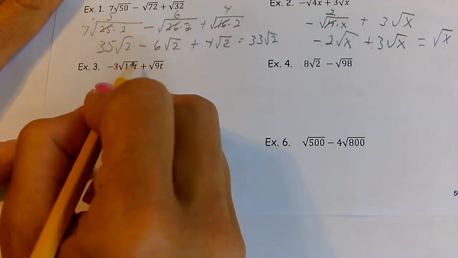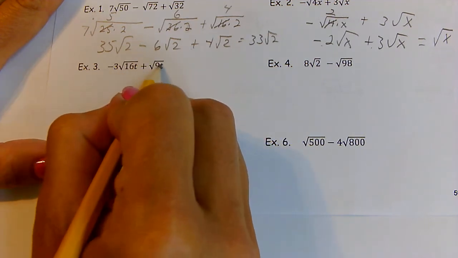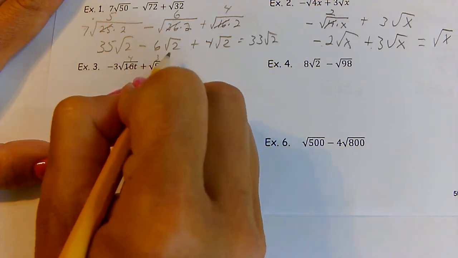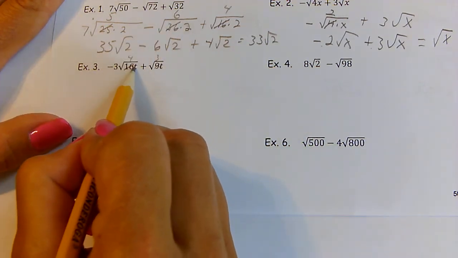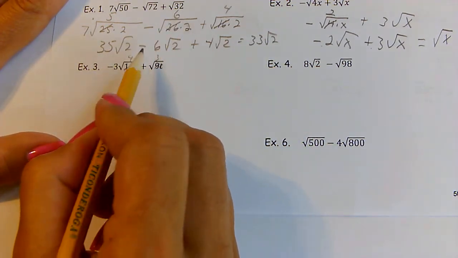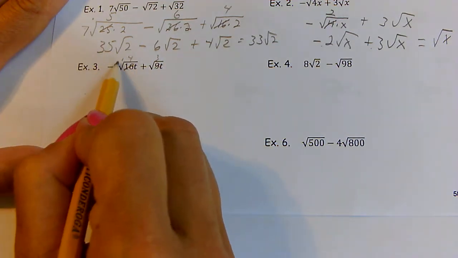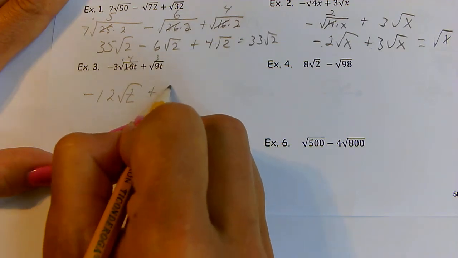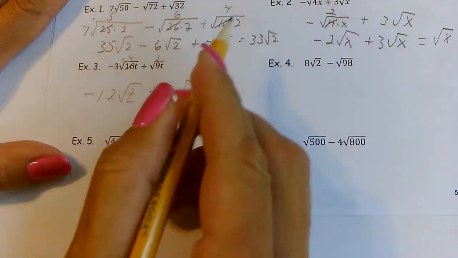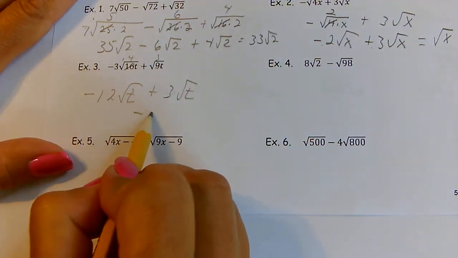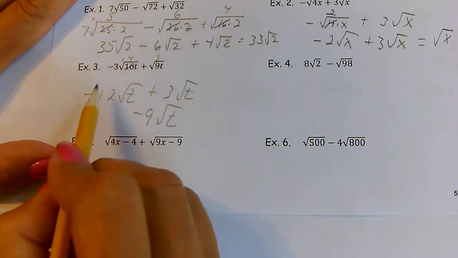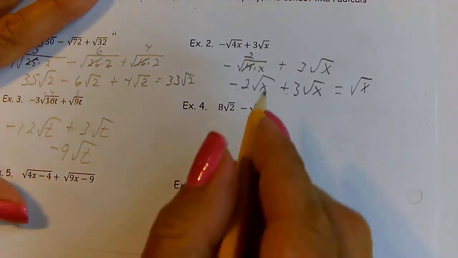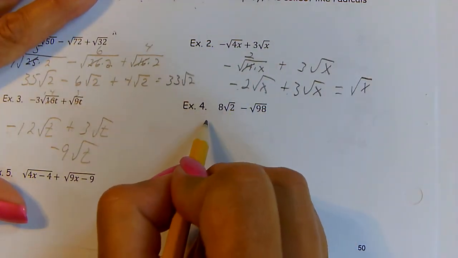So keep going. This is 16 times t, 9 times t, so square root of 16 is 4, square root of 9 is 3. That's just one t, so it stays inside the square root symbol. So multiply, negative 12 plus 3 square root of t will be negative 9 square root of t, negative 12 plus 3. Here, this is simplified.